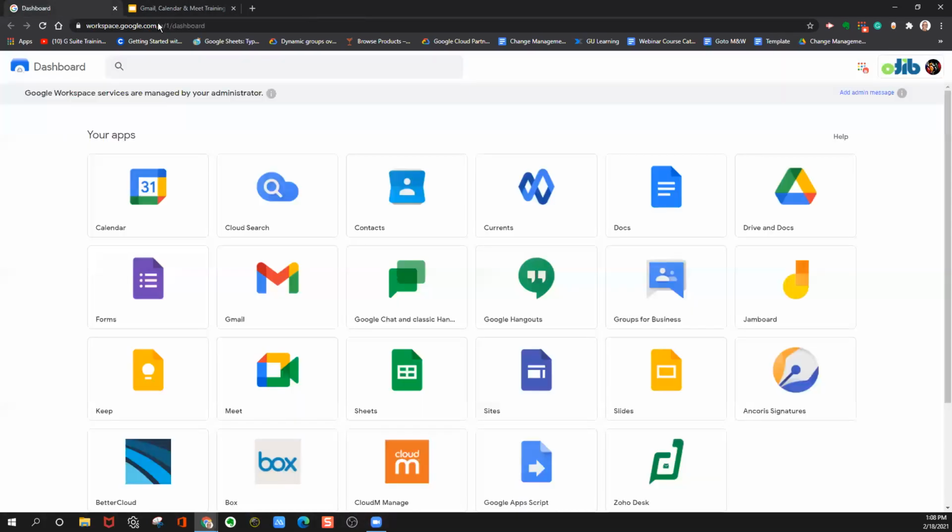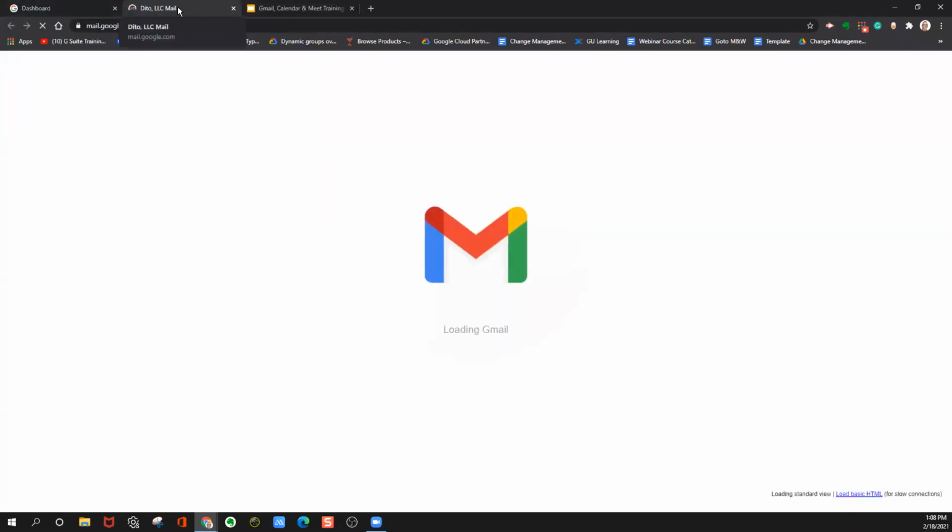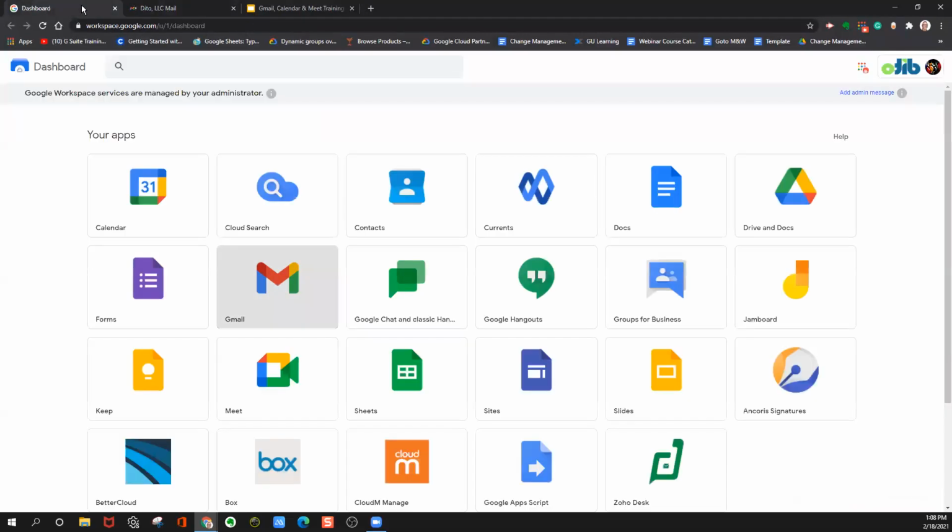I really like using this feature because then it's almost like this is my desktop and these are all the shortcuts to launch the apps that we're working with. The other really great thing about this, as you can see here, I'm in dashboard. The first thing that we're going to cover is Gmail. When I click on that, what does it do? It opens it up in its own tab right here all by itself, and it still leaves the dashboard open here on the first tab. So that's one way that you can do it.